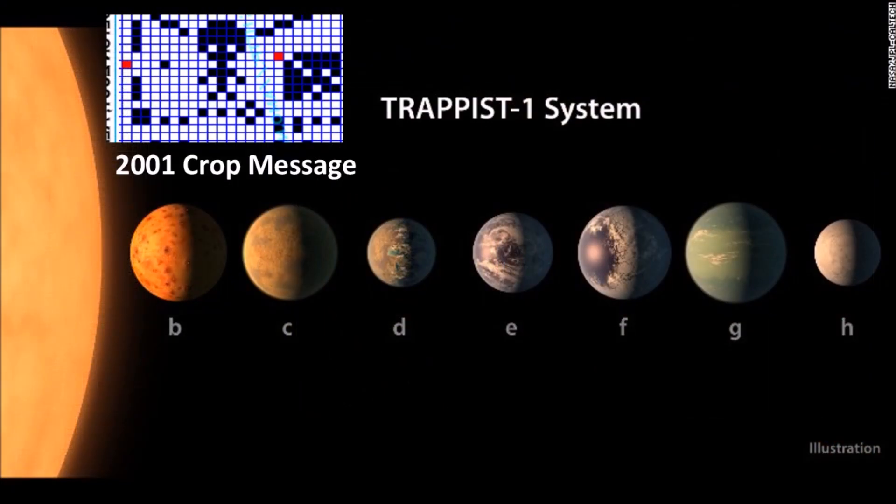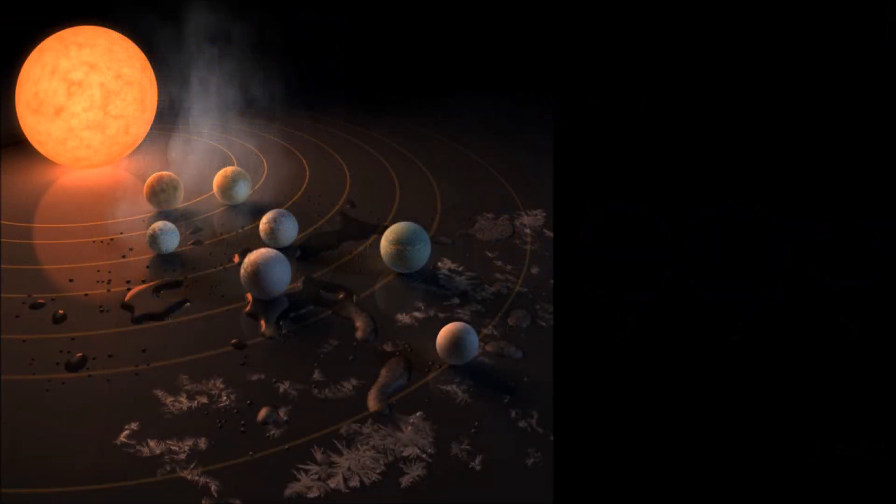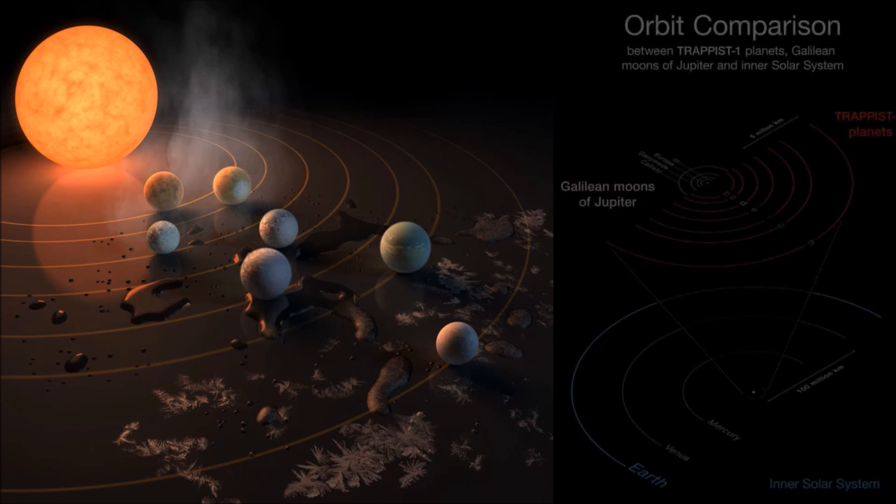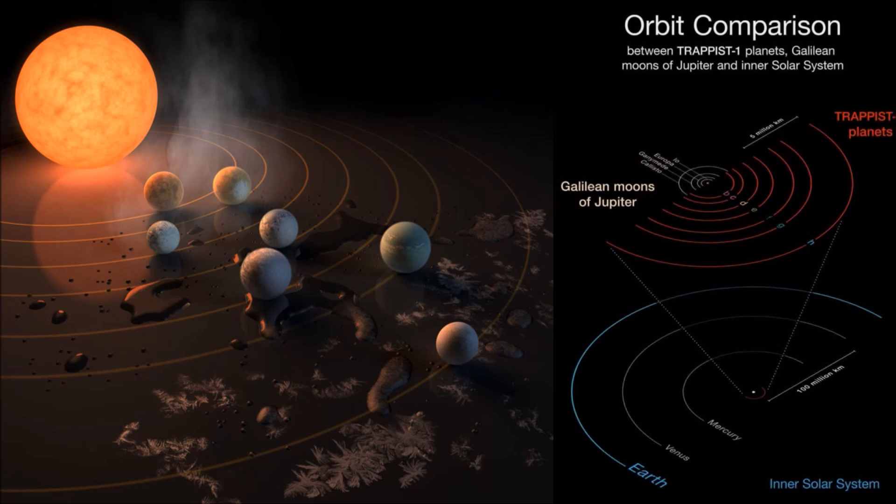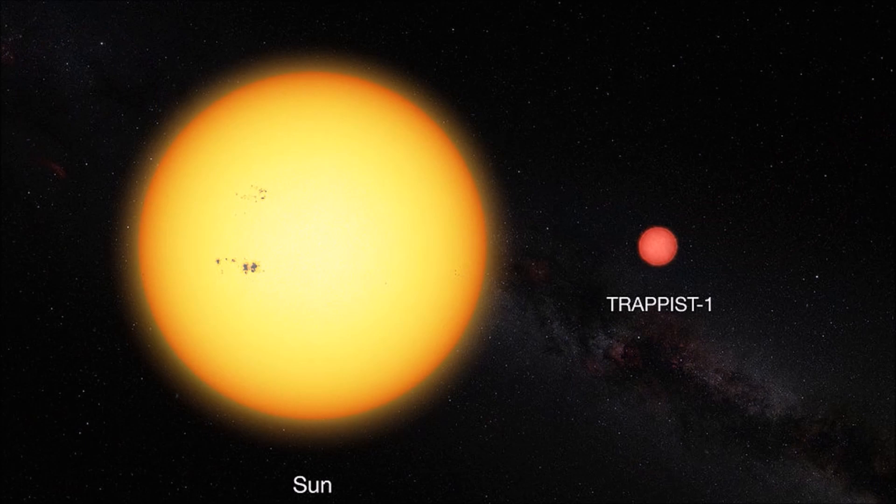But now compare this graphic with the newly discovered TRAPPIST-1 system, with a crop circle answer. The crop circle showed nine planets instead of seven. But maybe they are planets we have not found yet. We did not discover our own dwarf planet Eris till 2005. Please note that the Arecibo answer showed a crop circle sender living in the third, fourth, and fifth planet of their solar system. Isn't that a great match with what we found in TRAPPIST star system? The TRAPPIST existence shows aliens from a solar system like TRAPPIST may have sent us this message in 2001. Remember, that was long before we knew such a planetary system existed.